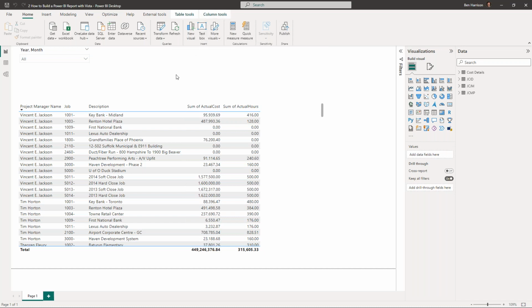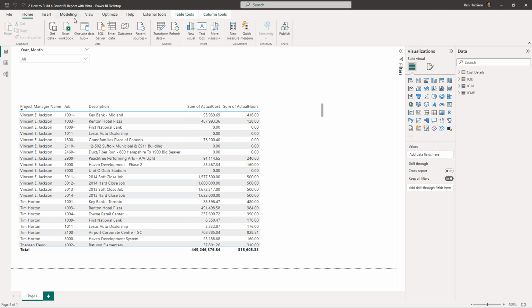When I connect to the Vista data, and if I connected to that view, essentially Vista is returning rows of data that I'm allowed to see. That's good. Probably your report writers do see a lot of data, but when you publish it, the view in Vista is gone, right? So if there's row security being applied in that view, it did not follow you to Power BI. And so you need a way to get that security from Vista into Power BI.